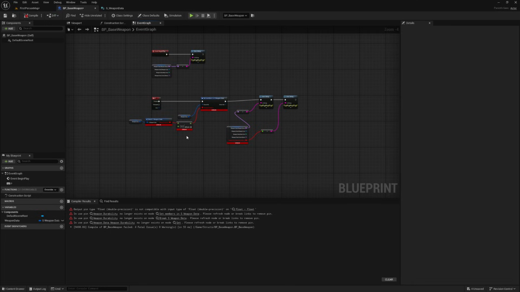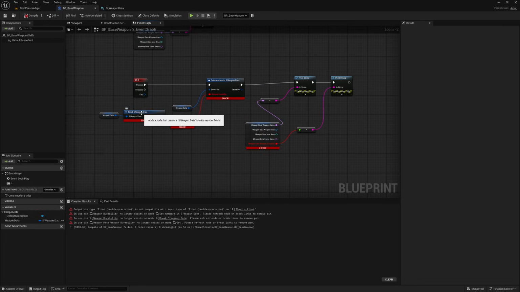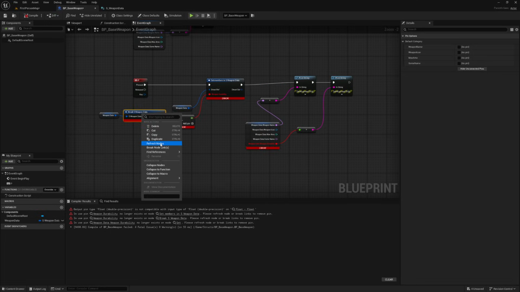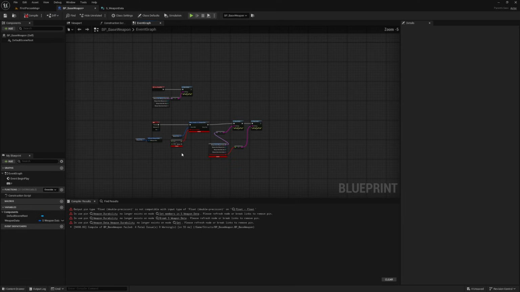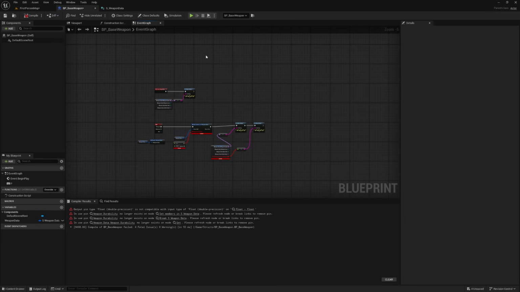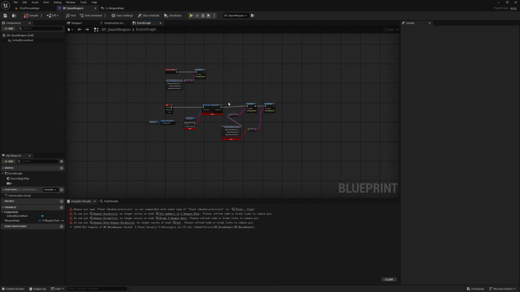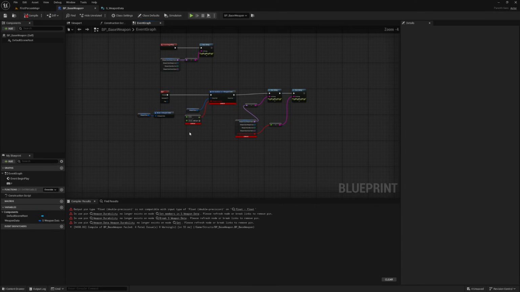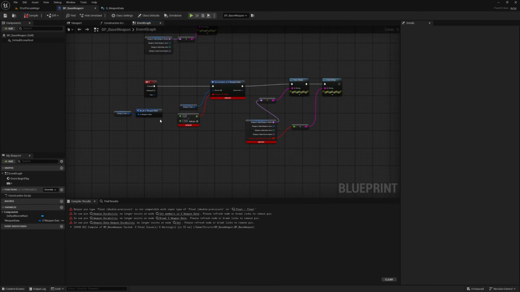And in this particular case, it's not that big of a deal. We can easily fix this. You're going to see if I refresh the node, it disconnects that pin because it no longer exists in this structure. But if you have this structure in use, again, all over the place in different graphs and whatnot, this is going to become a real pain to handle.